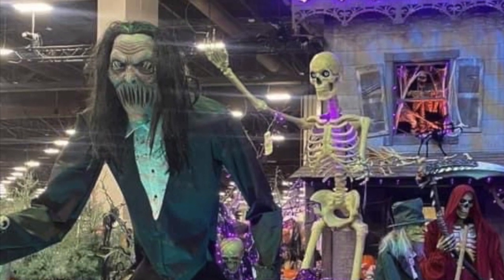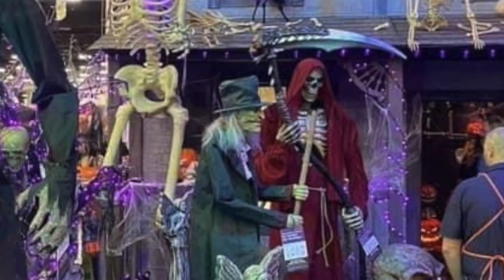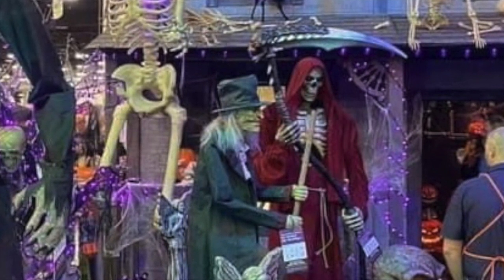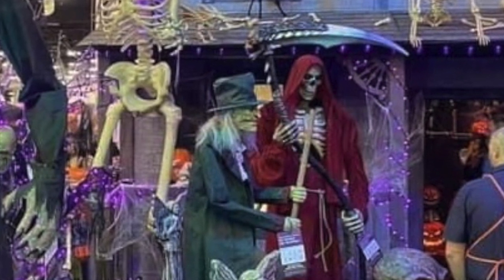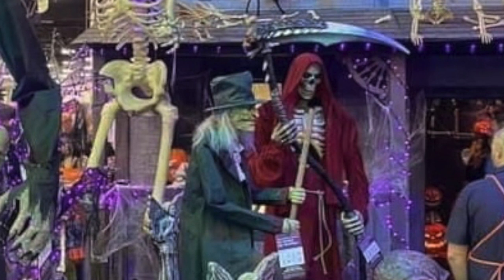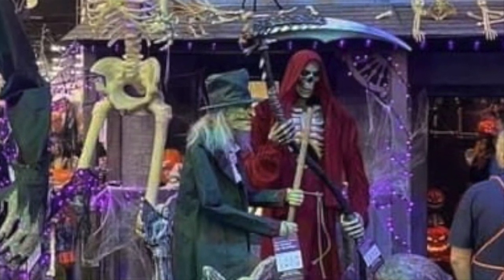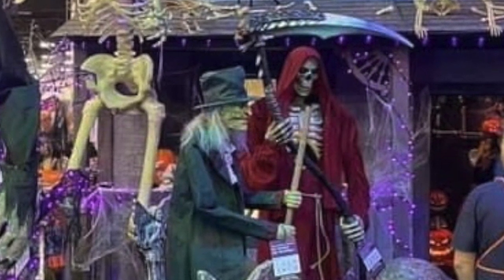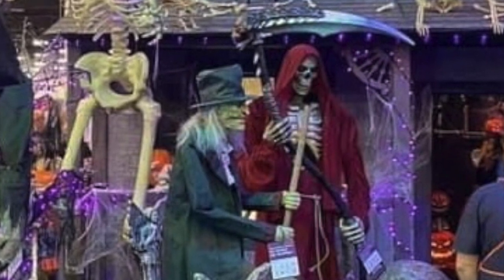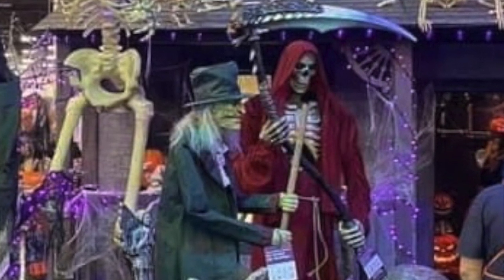We'll have to wait until the store is open. Back there behind him, you can kind of see some images of what looks like maybe a graveyard greeter or some kind of a grave digger. He's holding something — I'm not sure if it's a shovel or some kind of a pole. I imagine it's something that goes to the graveyard, if I had to guess. But right there behind him, you can see a big reaper prop with that real big, creepy sickle. We see a lot of those reapers every year, but it looks like Home Depot is really doing something special this year.